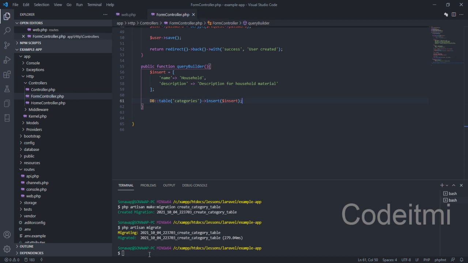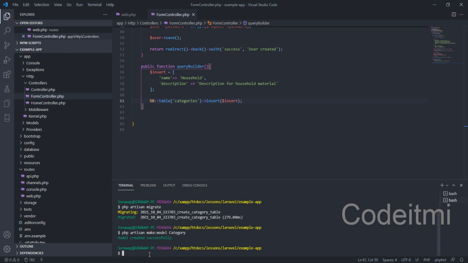So let's go ahead and create the model, and let's say php artisan make:model, and this will be Category. By convention, Laravel knows this Category model controls the categories table because of the name that we're giving to it.